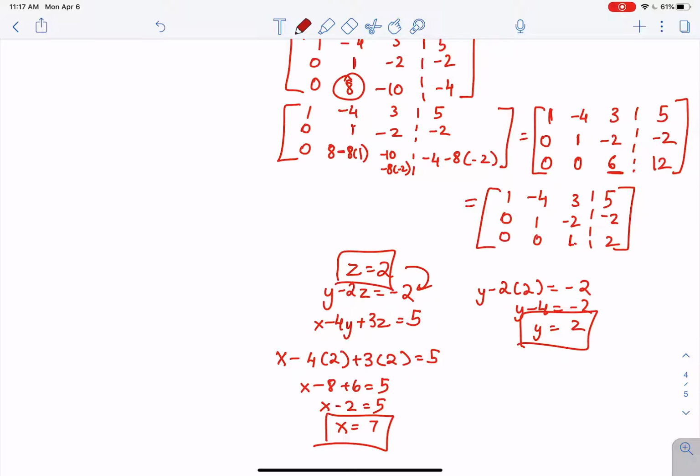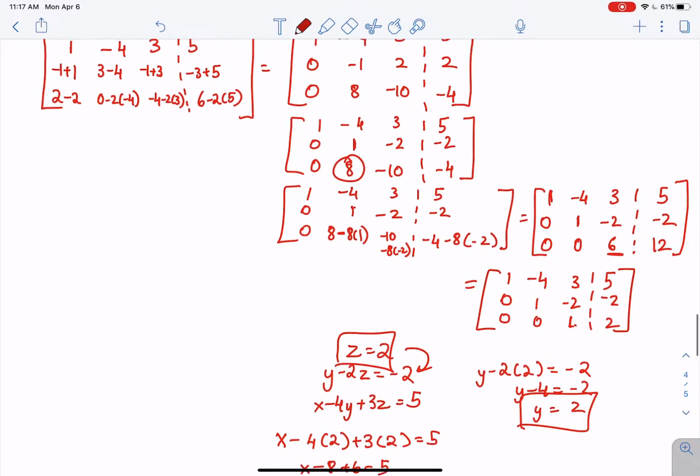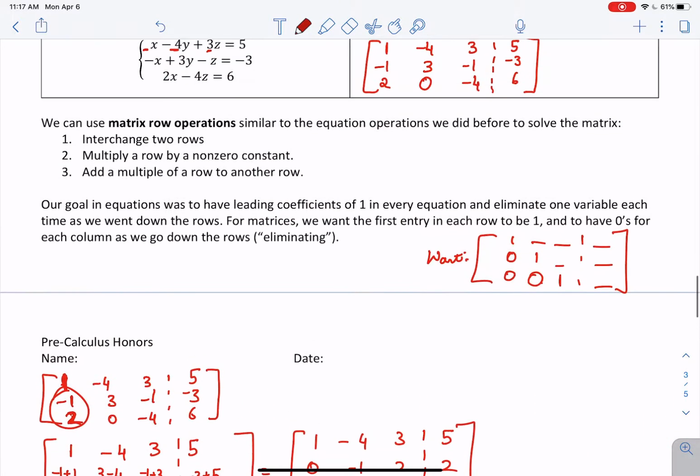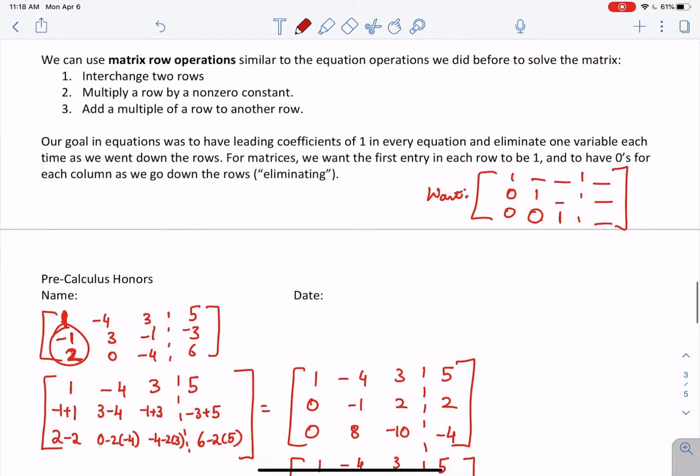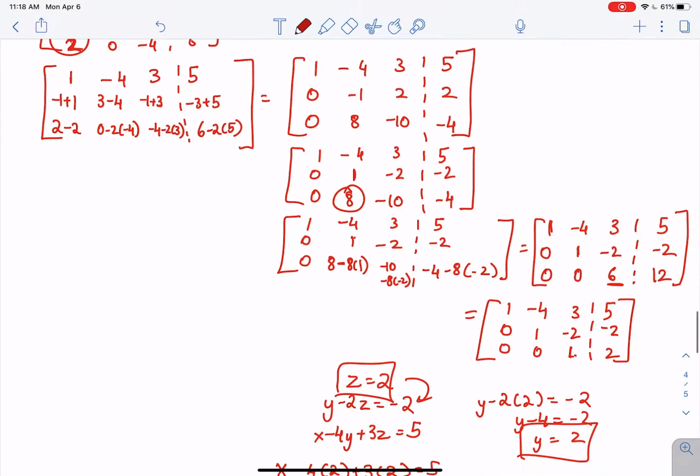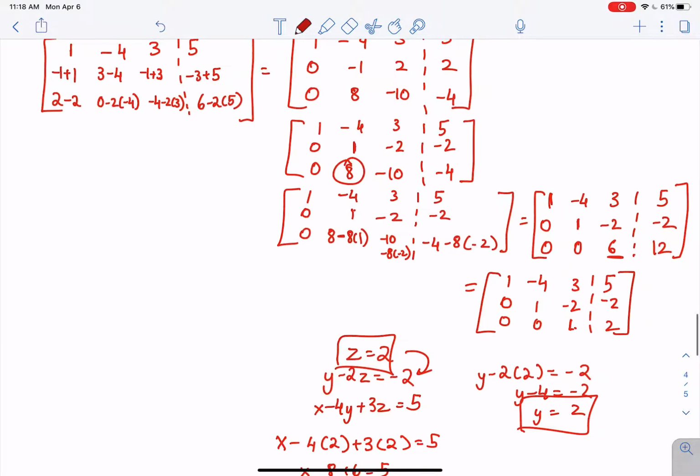So again, that's how you would do this row echelon form to solve systems of equations like this. So you'd have to do these row operations with them, really manipulate all the equations, and then go through making 1s as the first entry, like a diagonal. You want this diagonal of 1s, and then everything left of it needs to be 0, and then right of it you can have some numbers. This is your basic version.